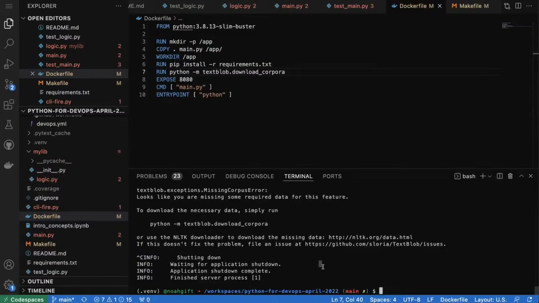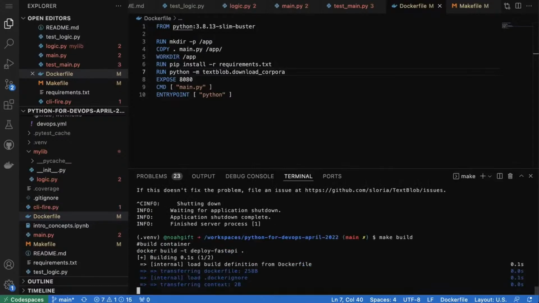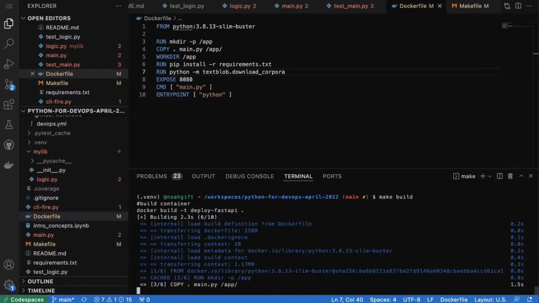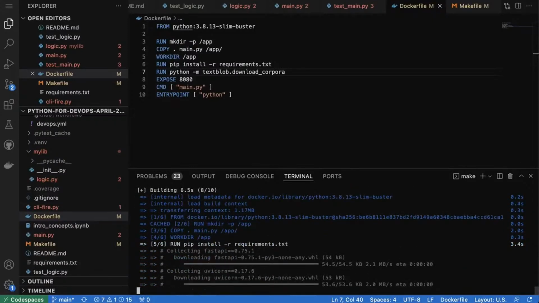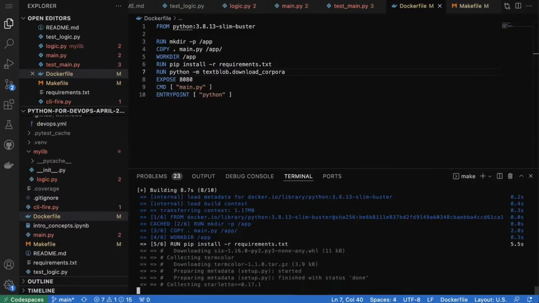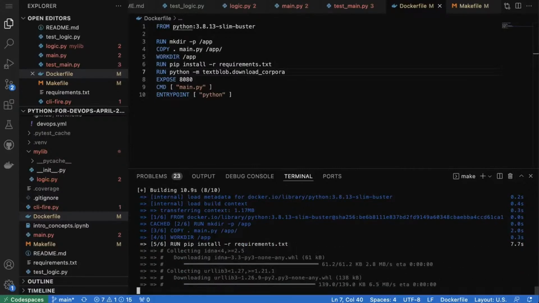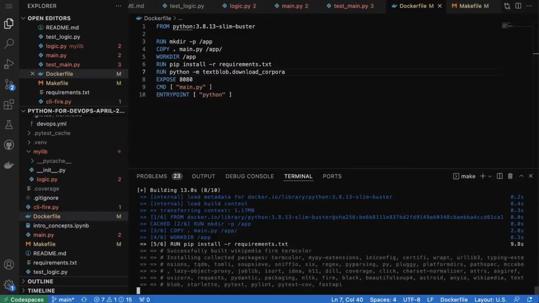And so let's go ahead and build this again. So say make build like that, and let's rerun this and see if this will fix it. So it installs the software. Looking good.